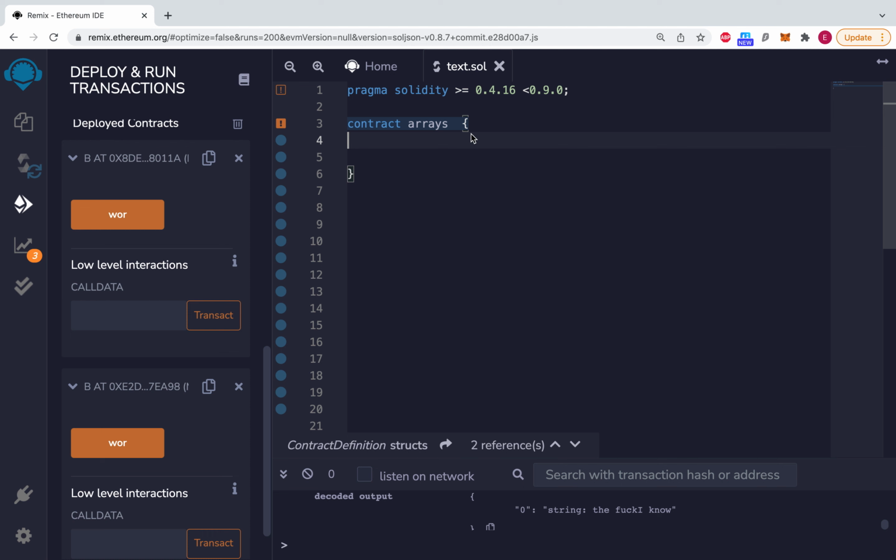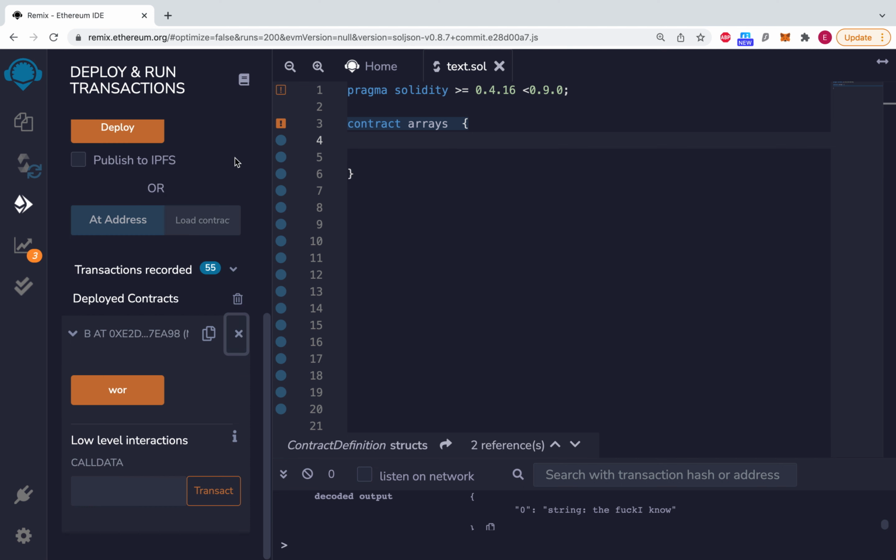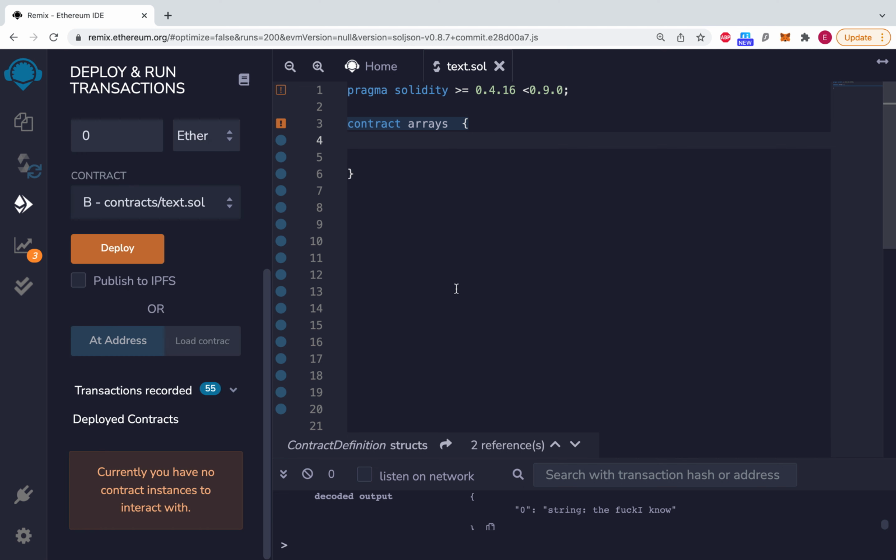Today we're going to cover a super interesting data type, namely arrays. Now, arrays are used in many programming languages. In fact, I'd say most programming languages have arrays in one instance or another. So what exactly is an array?